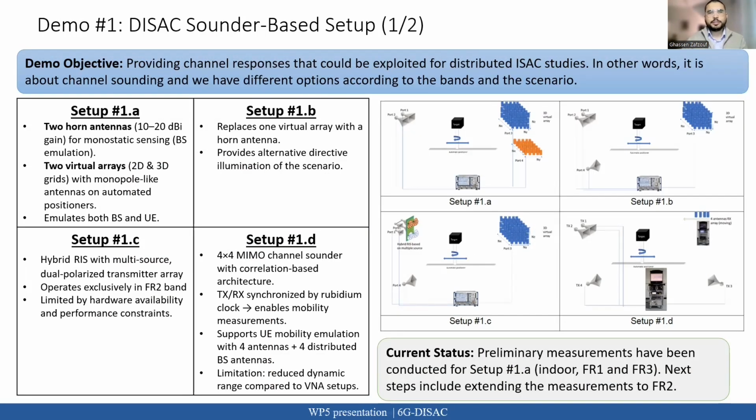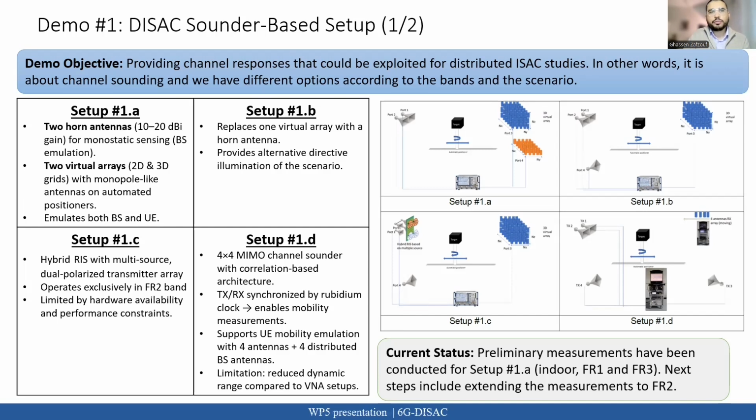Now let's delve deeper into each demo separately, starting with demo 1, namely the DISAC sounder-based setup. In this demonstrator, we are trying to collect high-fidelity real-life ISAC channel measurements. This work is of paramount importance because it allows us, at the end of the day, to derive suitable models for the ISAC channel, which is something relevant for standardization or analytical work.